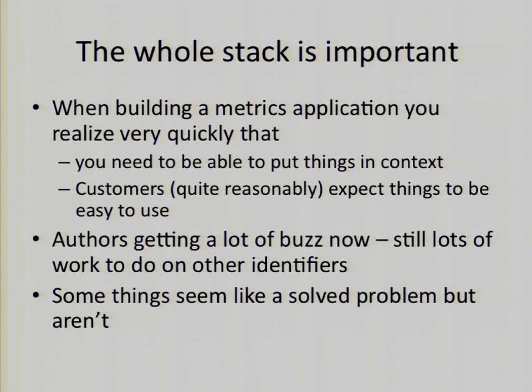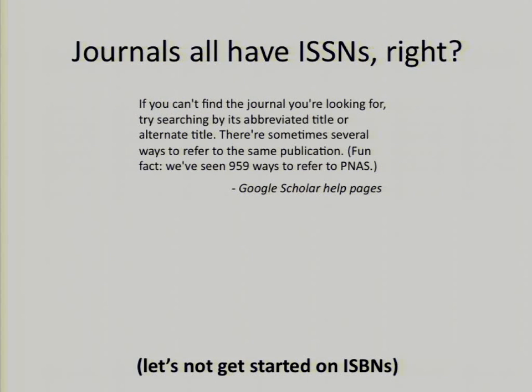As we talked about, ORCID obviously has come up quite a lot today. It's getting a lot of buzz. But that's not to say that these other identifiers aren't important necessarily. And also that some of the things that seem like a solved problem really aren't. It's not just a question of saying, yeah, we should do that, and then people coming together in something like Crossref and then implementing it only to a certain extent and not pushing it out as far as they could do. I'll come back to a specific example for that one later.